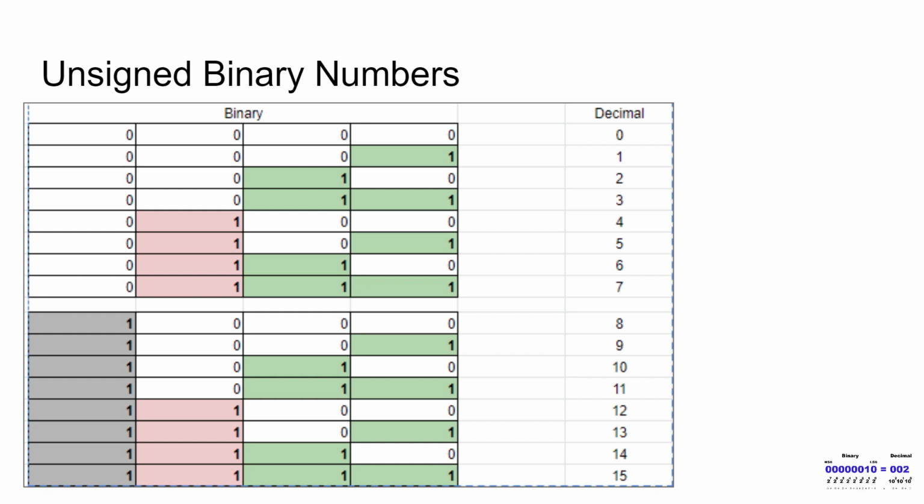We already know how to store unsigned binary numbers. To store unsigned binary numbers, we don't have any sign bit, so we simply convert the decimal number into binary and store it. If we have four bits over here, then at max we can store 15, and we will start from 0, and at max we could store 15, as you can see on the screen. Let's proceed to the next slide.